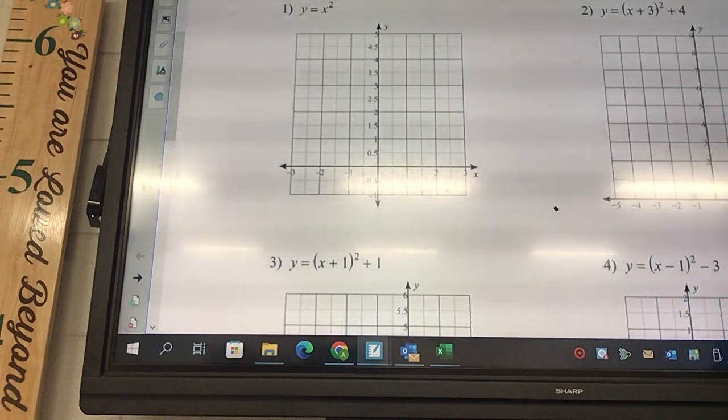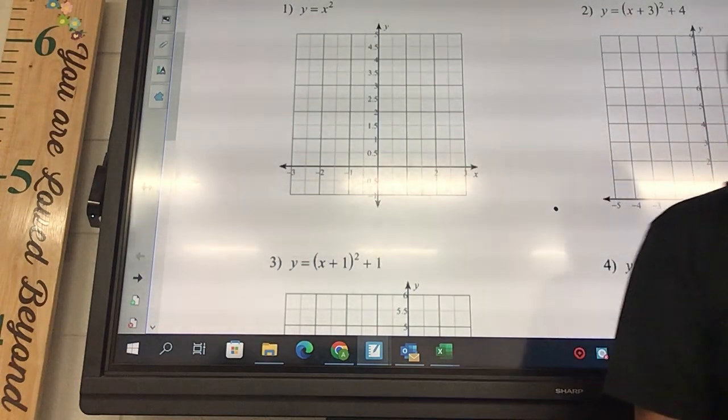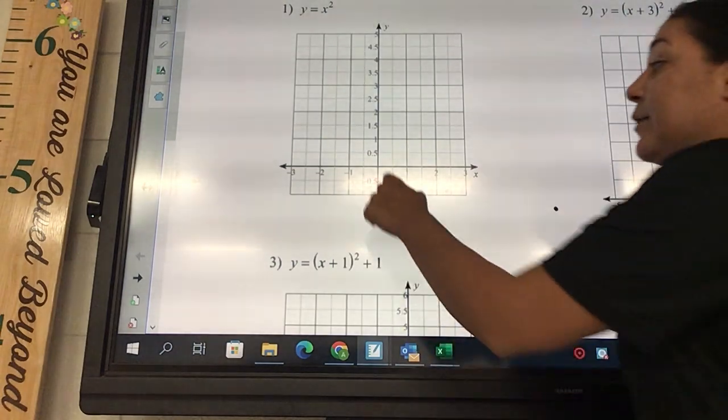And then I'll let you know when to make your dot. So don't assume that that's a dot because it's not, okay? But I know as soon as I even get that close to the TV, it makes a dot, okay? So that was some confusion on my part last period. So in this case, because we're doing our mom and dad, we're going to go ahead and make our dot at 0, 0.